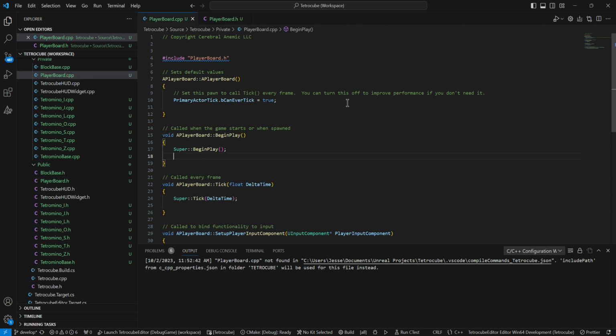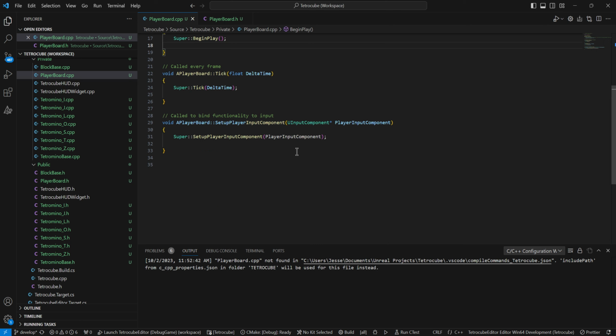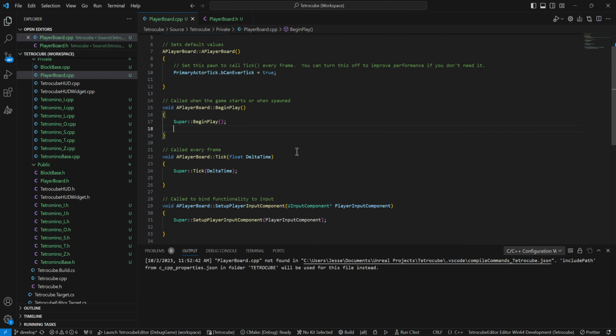Oh, I alt-tabbed. And let's head back to playerboard.cpp. I don't even remember if we need tick. We probably do.